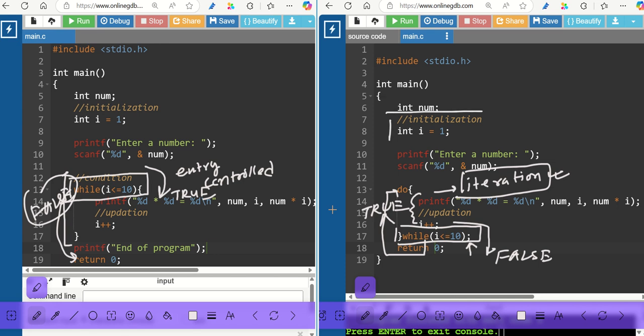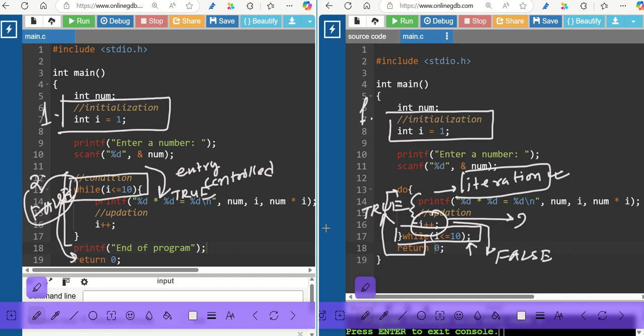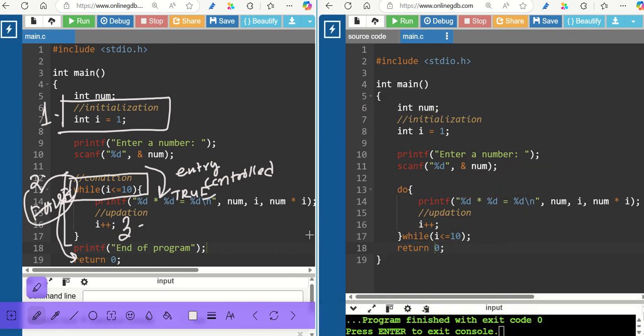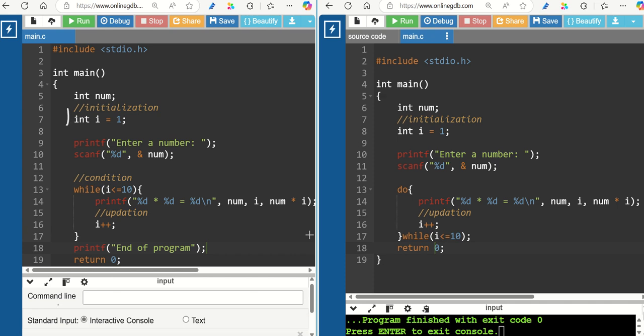But in both scenarios, we do the initialization outside of the loop. So this is our step 1. Step 1 is the same.